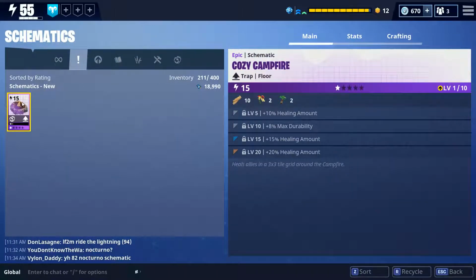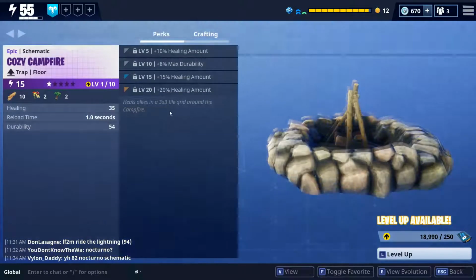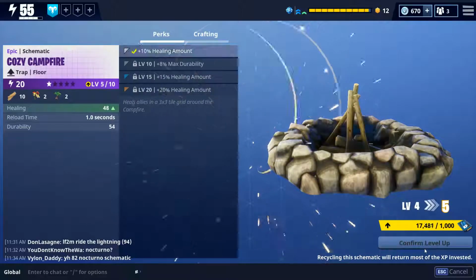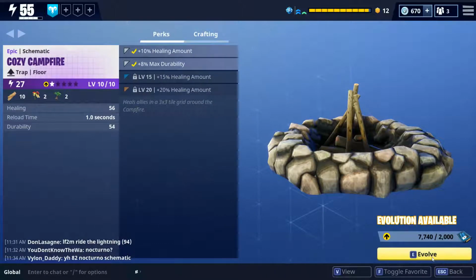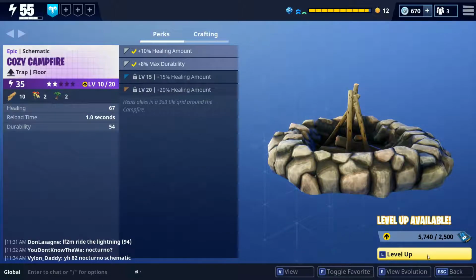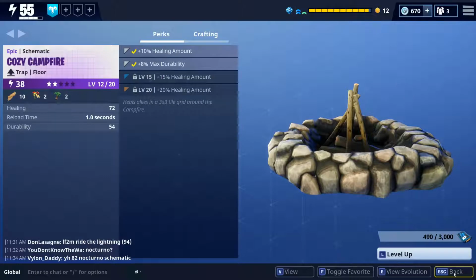Right here. Okay. Healing amount increased by a lot. That's pretty good. Let's upgrade it. Let's see how high we can get with our 18,000 experience. Evolve this. Level up. Okay, level 12. Let's see what we can do.